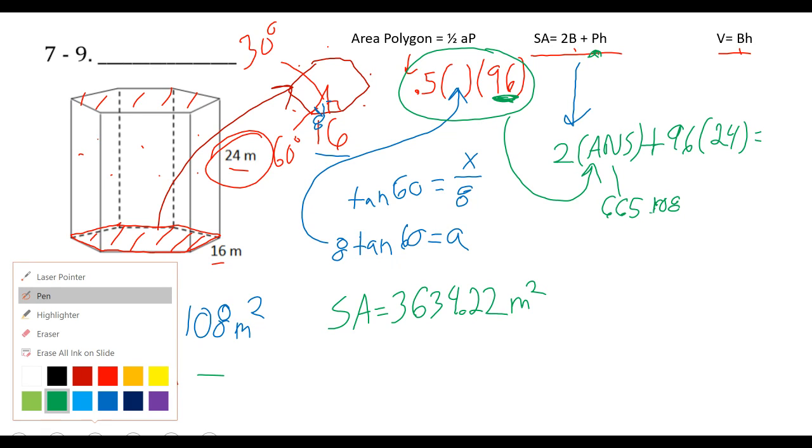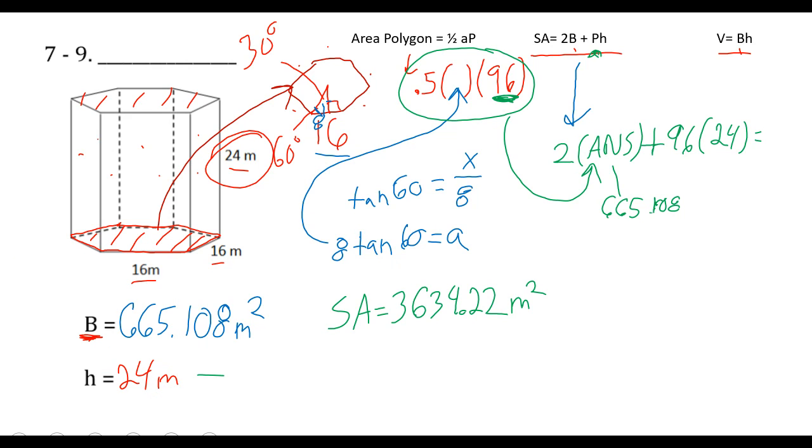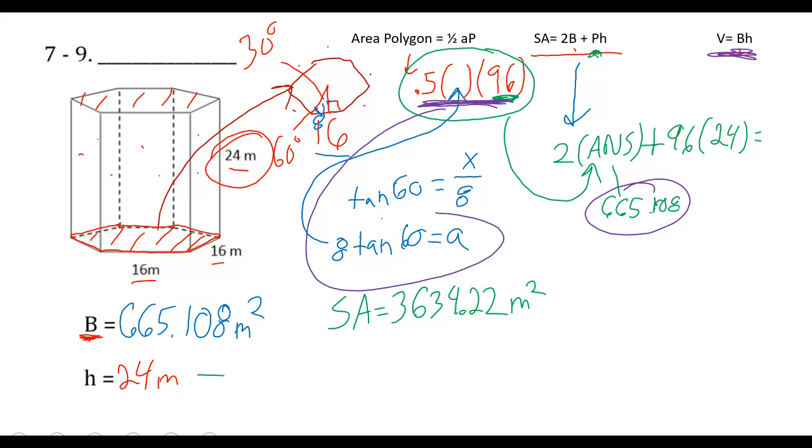We've already kind of done all the dirty work here. I like volume because it has less involved to punch in the calculator. The volume looks like it's that base, that answer right here, times the height. So, really what I would do is go back to this whole thing, including this, and type that into the calculator. Now, it sounds redundant, but it does get you a more precise answer than just throwing this in for big B. Okay, so like I said, it sounds tedious, but this is what I'm going to do.